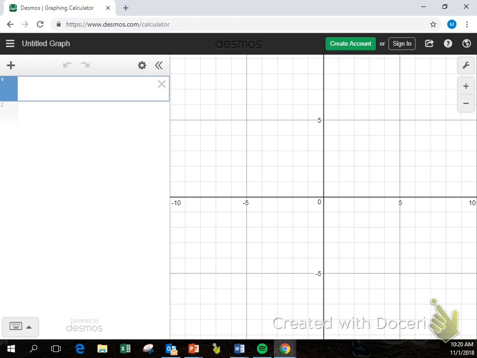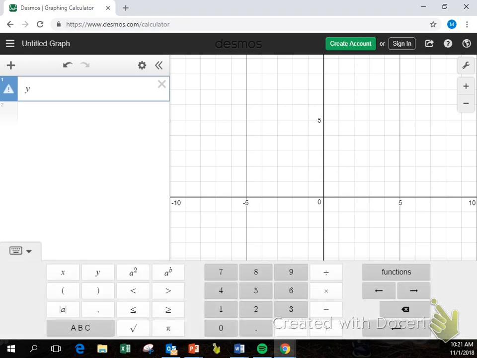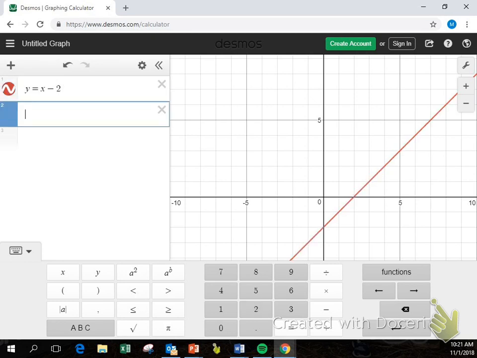But if you're looking at example 2, letter A, what is, Jenna, the first equation that we need to put in? Y equals x minus 2. All right, so y equals, you said x minus 2? Yes. All right, and there's our first line. Now, there's no boundaries this time, no piecewise functions, just a good old-fashioned equation. All right, Joseph, what's the next one we need to put in? I don't know. I didn't get that one. All right, Sarah? The second equation. We're on letter A. Example 2, letter A. What's the second equation? Y equals negative x minus 2.